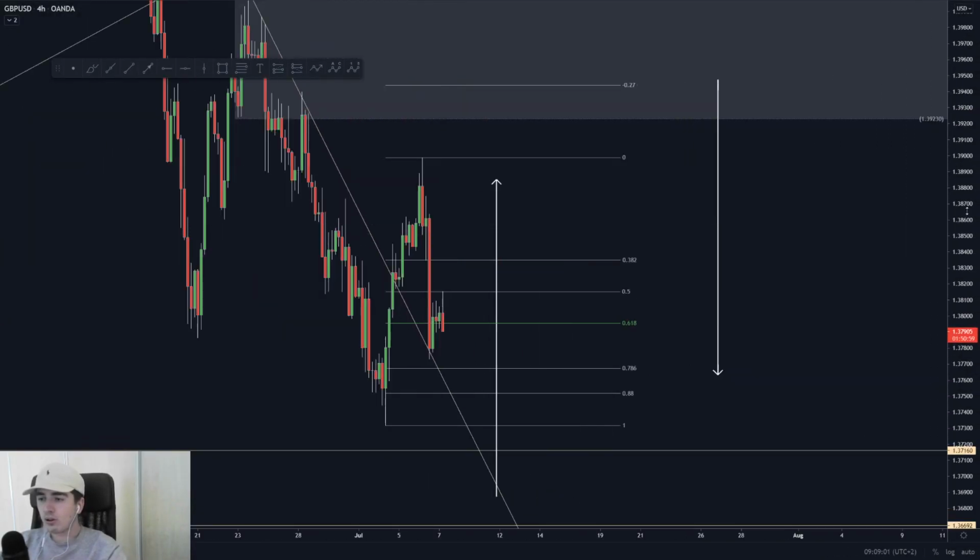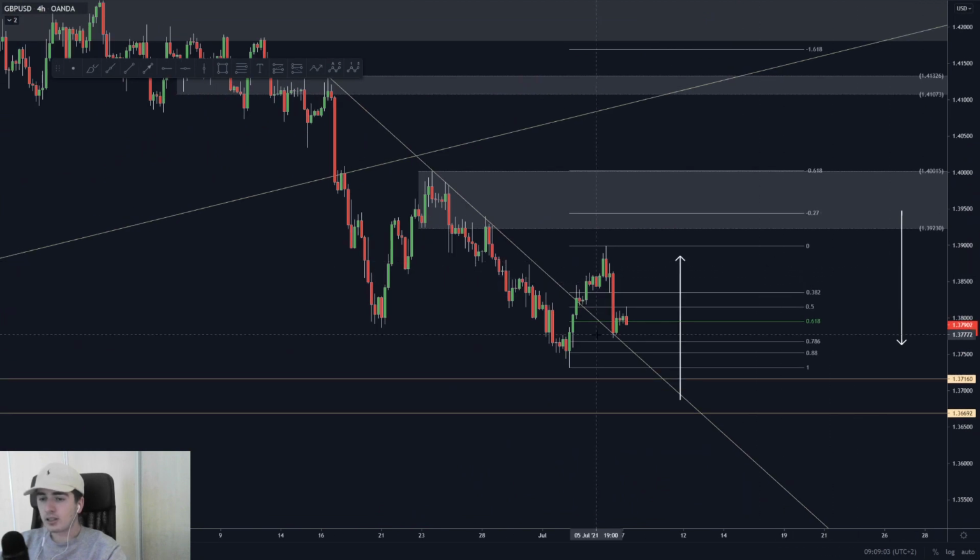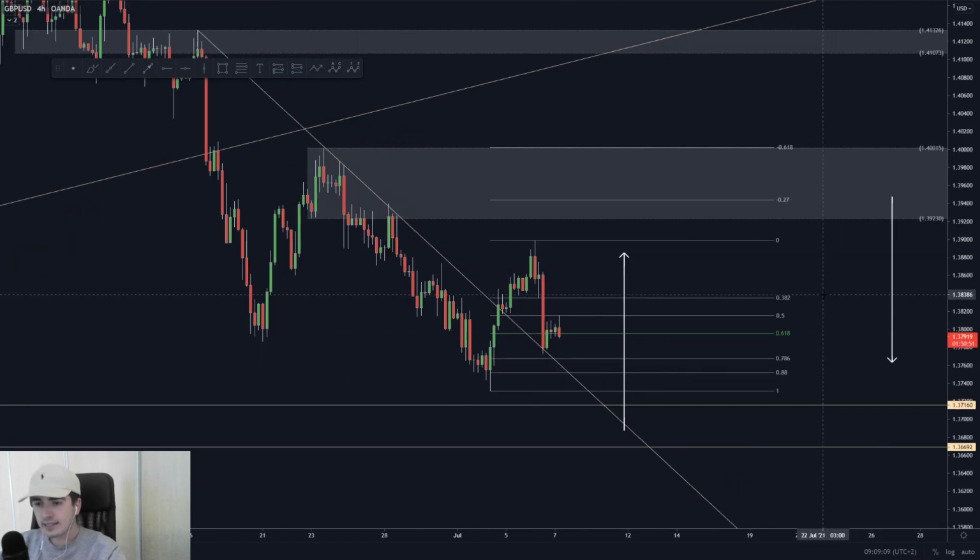And pound dollar. So pound dollar, as you guys can see, perfect retest of the descending trend line. After that retest has been starting to move in towards the highs. So first of all, what I want to say is that this setup seems very clear, right? To go long over here. We have an easy trendline break, retest, and a 618 fib retracement. So this is kind of like the picture perfect setup for retail traders at the moment.